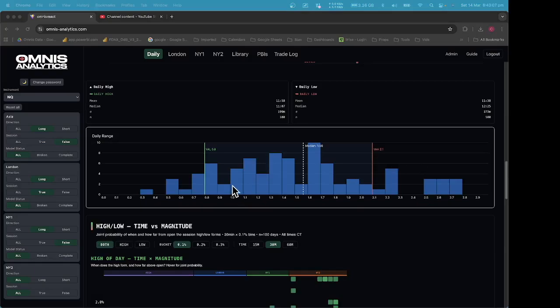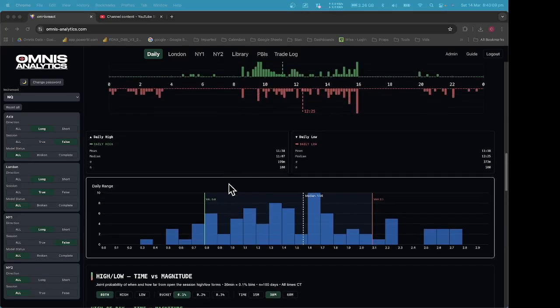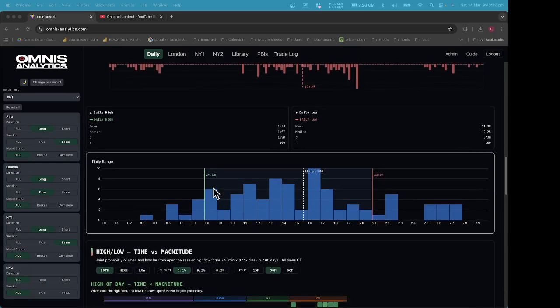And the next section is the daily range, right? This is a histogram of the total day's range from its low to its high, expressed as a percentage. I use this to calibrate stop sizing and profit targets relative to the historical norms. If today's range is already at the 70th percentile and it's only 10 a.m., for example, statistically the remaining range has largely been consumed, right?